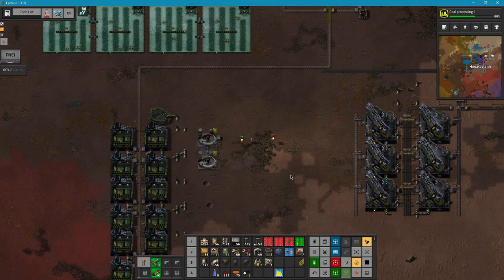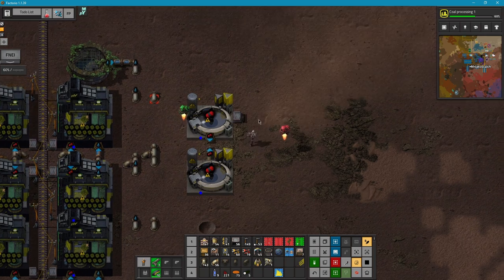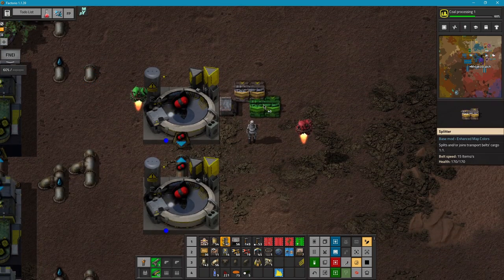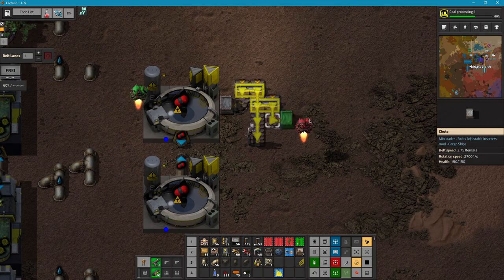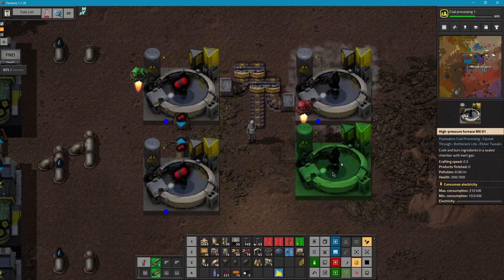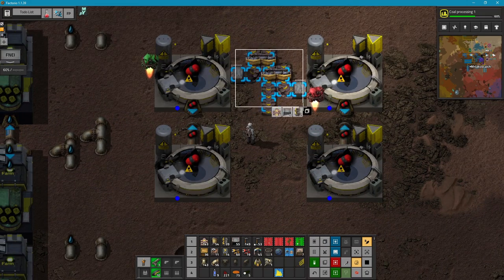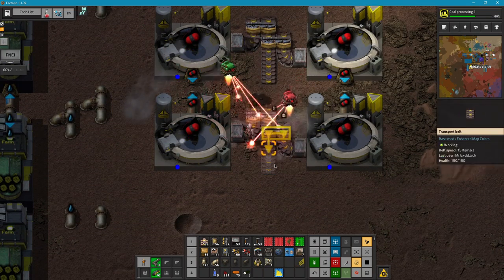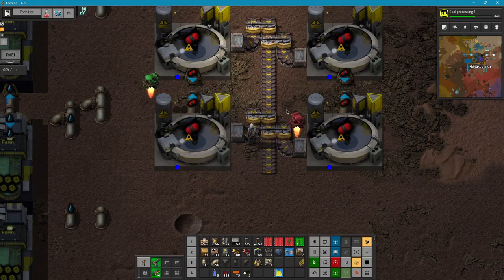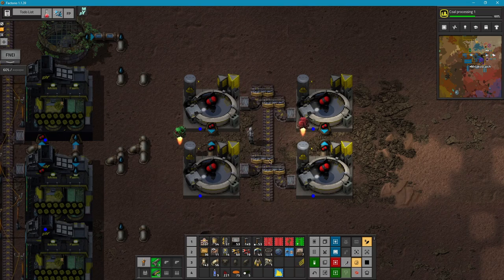Then I have a setup for that. I have one belt. I'm really doing this. Man, that sucks. I hate this setup. One right there. It goes down. Look at how disgusting this looks. Oof.